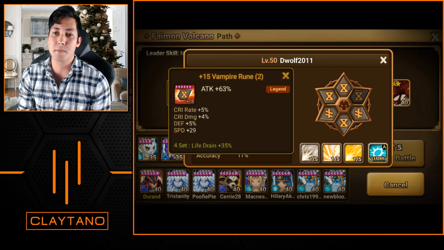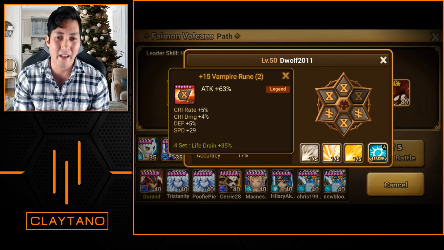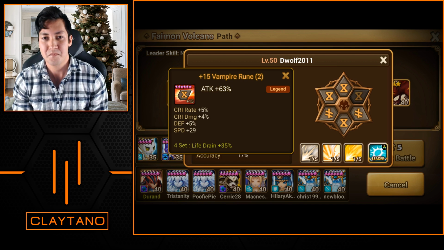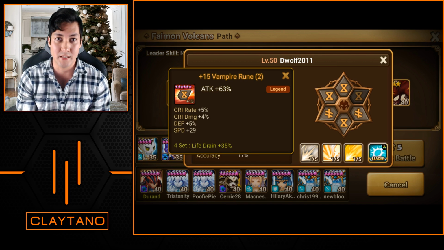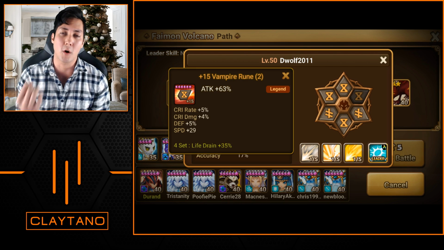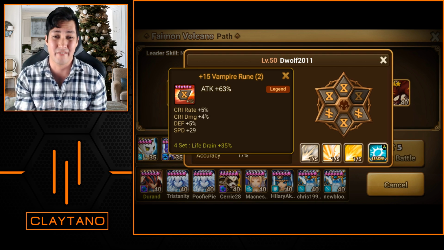Number 8 on the list comes from DWolf 2011. It is a slot 2 vampire attack percent rune. Now, it has crit rate, crit damage, and defense on it. None of them are really at the maximum efficiencies. The crit rate is almost there. The max is 6%. It's at 5%.